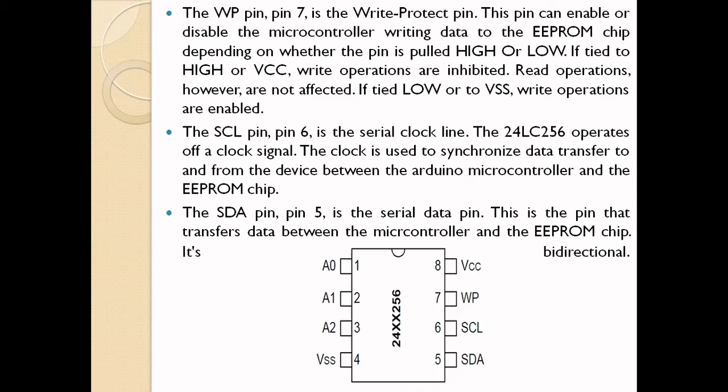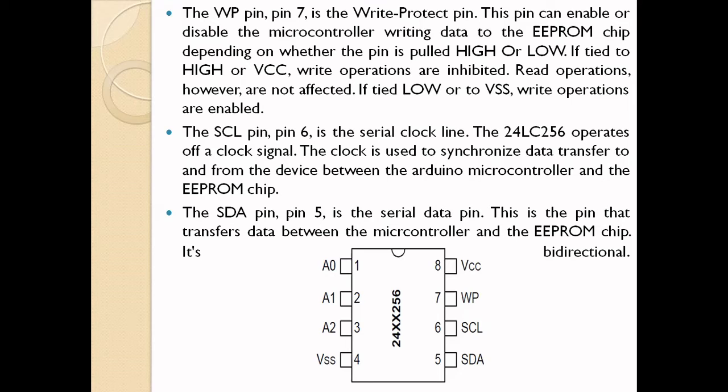So the data from memory is transferred to the microcontroller through this I square C bus. It is a serial communication. By using 2 lines, we can transfer the data from memory to controller, and controller to memory. Read means it will read the data from the memory and store it in the controller. Write means it will write the data from the controller to memory.